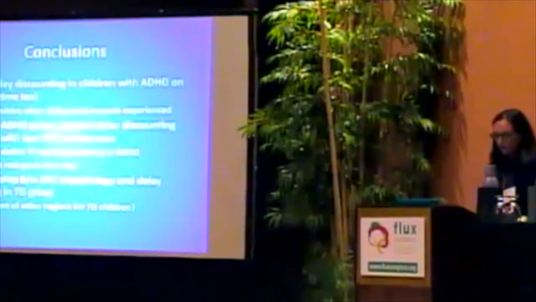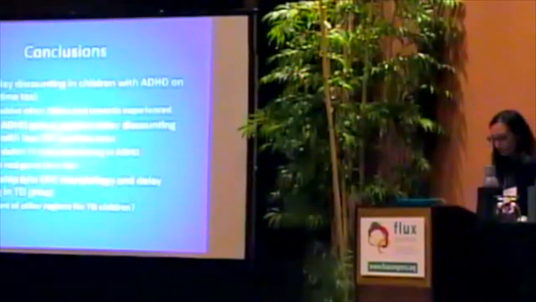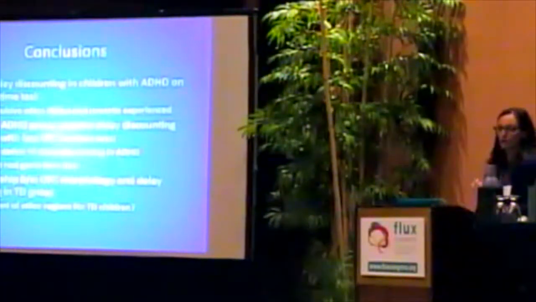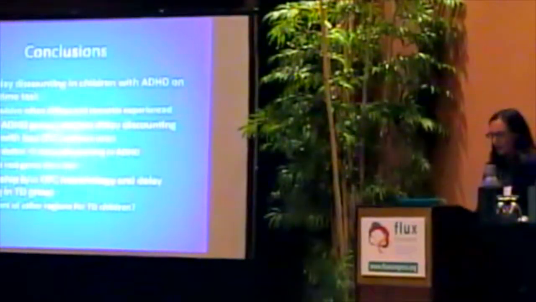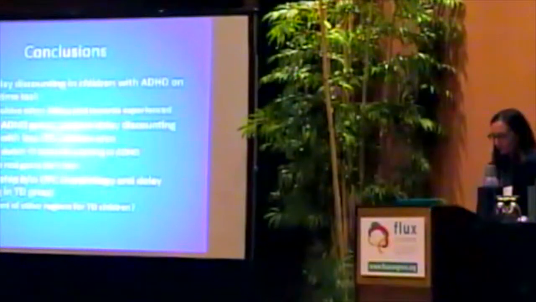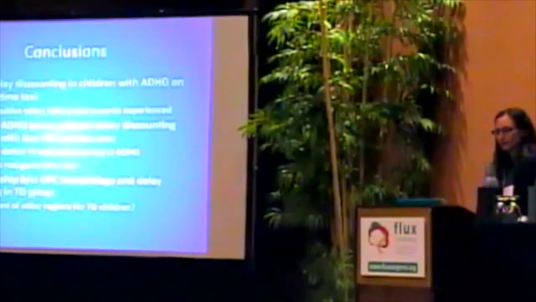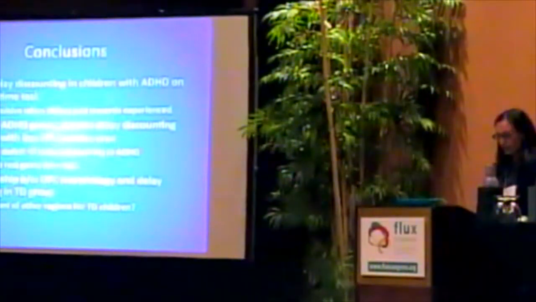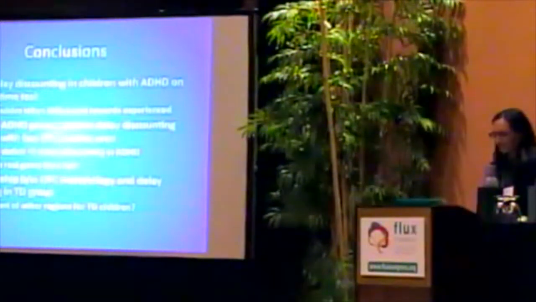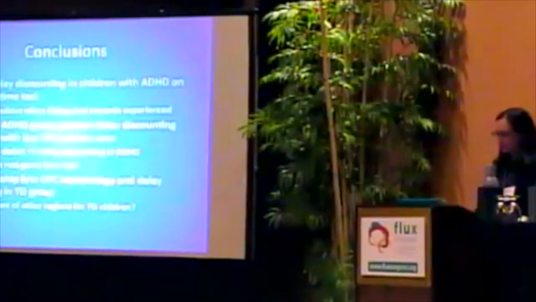And interestingly, this relationship was only observed on the real game time task, suggesting that other brain regions could be involved in decision making in the classic discounting task, which involves more abstract decisions, possibly involving more anterior cingulate or dorsolateral prefrontal cortex. And finally, OFC morphology was unrelated to delay discounting in the TD group on either task, again suggesting perhaps involvement of other regions. So we have some work to do on looking at other regions in these networks that are involved in delay discounting.